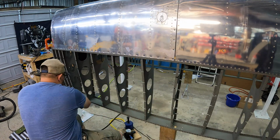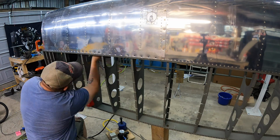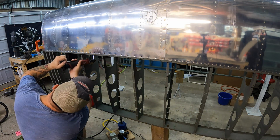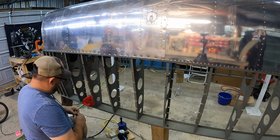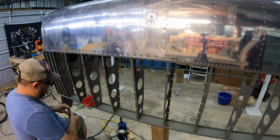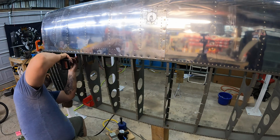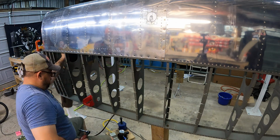So right there you see me taking the deburr tool, and this is per Van's instructions. They said even though you dimple that bottom spar, you should go through and hit each one of the holes just real quickly with the deburr tool to crisp up the countersink that's in it.